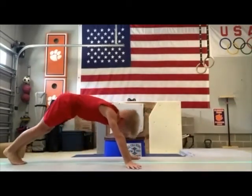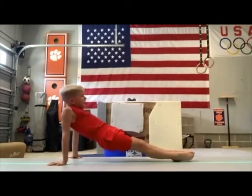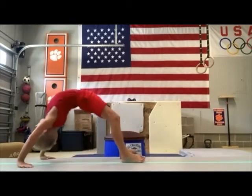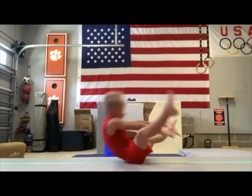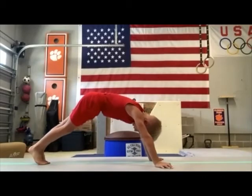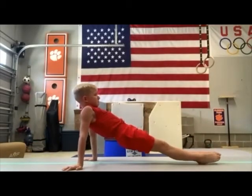Then you have to get your feet to the front again, so double leg cut. Push to a bridge and slide down. Then candlestick, endo roll to push-up. Jump, double leg cut. Push to a bridge.